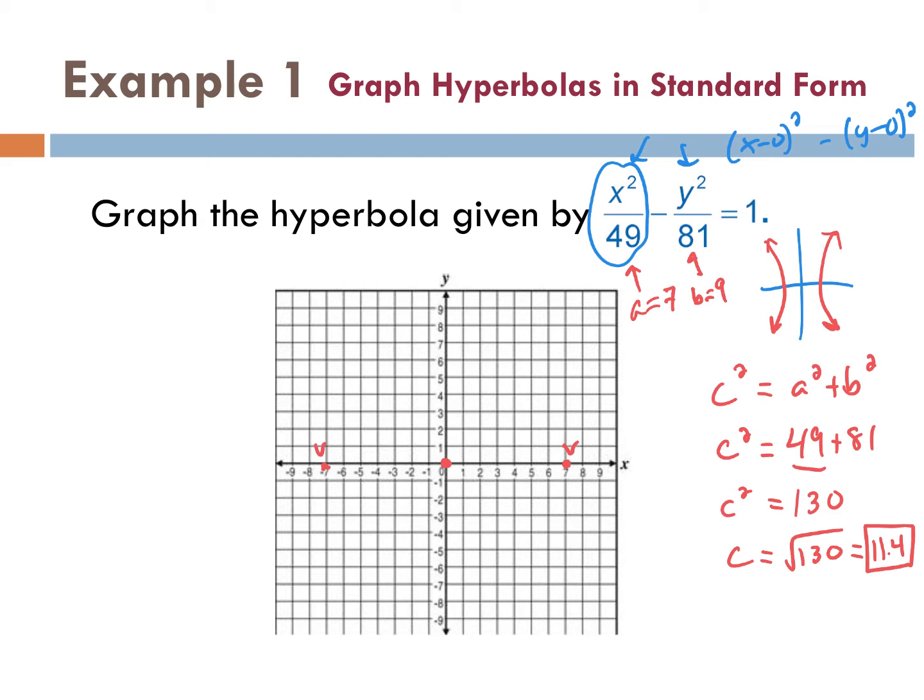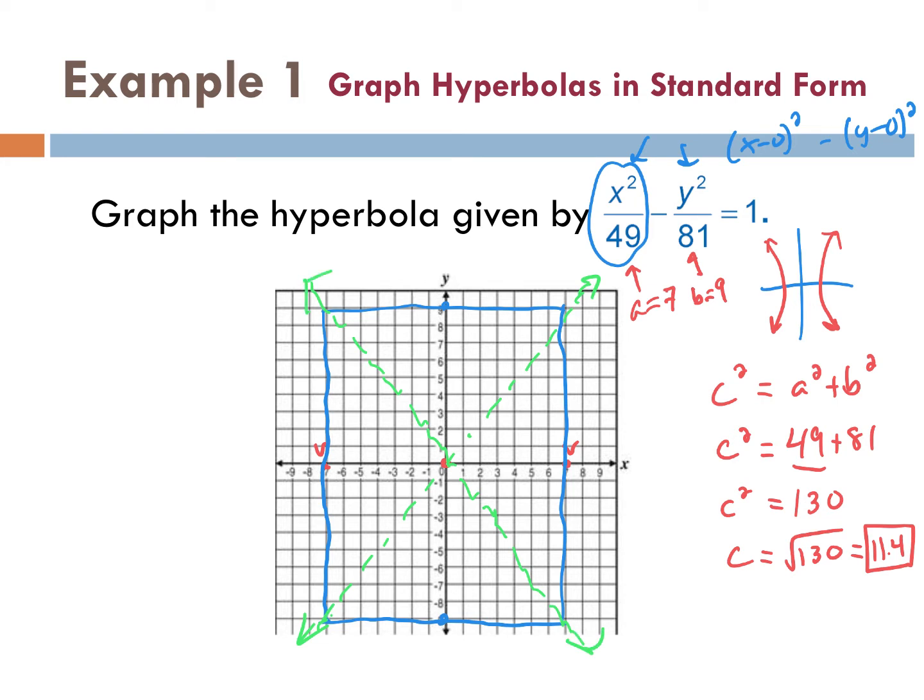We also want to sketch the b value, because to figure out our asymptotes, we're going to sketch the distance of a, the distance of b, make a rectangle, and then we'll be able to draw our diagonal asymptotes here. So the b value is going to be the box distance vertically here, so that's going to be a distance of 9 this way, and then a distance of 9 down below. So if I draw my box here, what the dimensions of 7 by 9 might look like, there we go. And then the diagonals of the box is where your asymptotes are going to be. We're going to have one diagonal asymptote that goes through the origin and cuts through the diagonals there, and we're going to have the negative asymptote, negative slope, that cuts through the diagonals there.